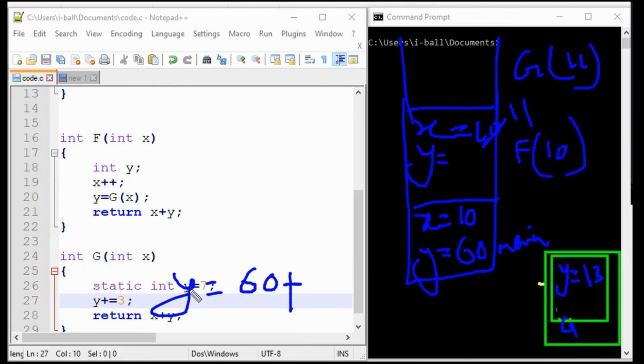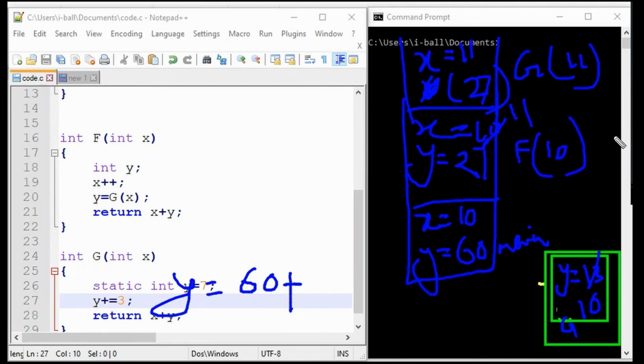We have already taken this static, we have already defined that earlier, so this line will not be executed, and we need to increment our variable in the static space, so it will be 16, and now we have to return our x and y. So what is the value of x? X is 11 in here and y is 16 in here. So what will be the return value? The return value will be 27, which will be returned from here to here.